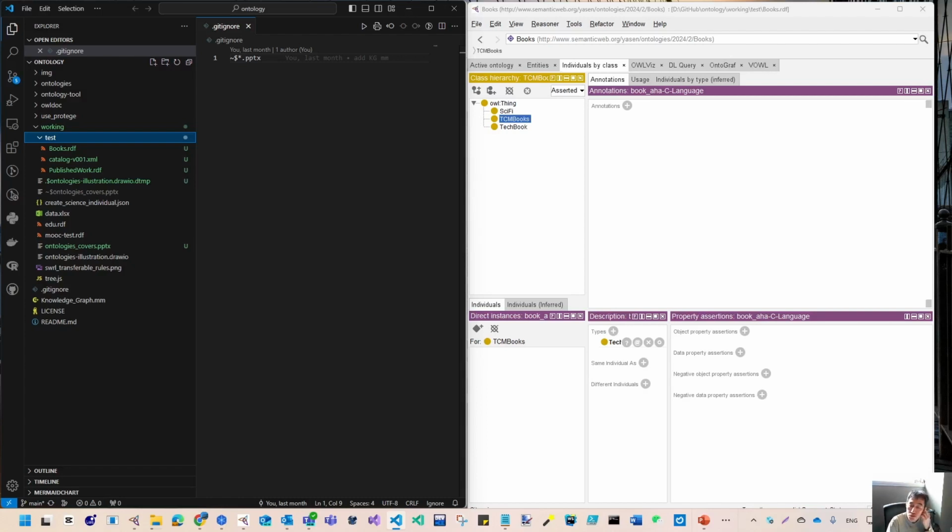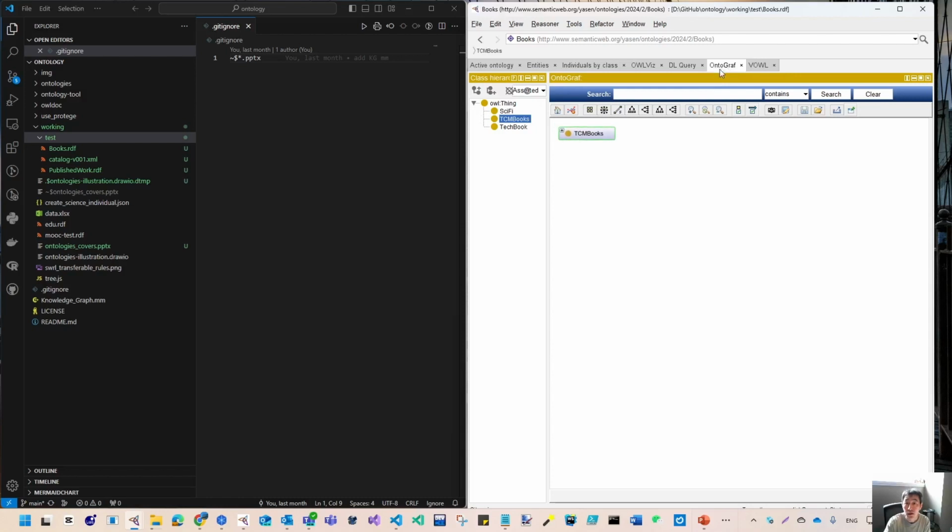So I may also do some more testing work, since we are not so comfortable with this ontograph. And also, once I have the initial basis, I will use this way to build my traditional Chinese medicine ontologies.